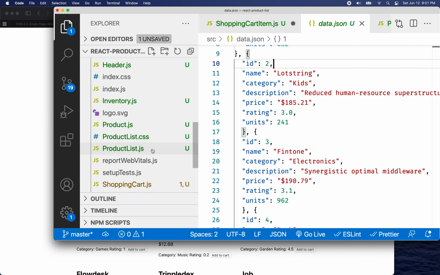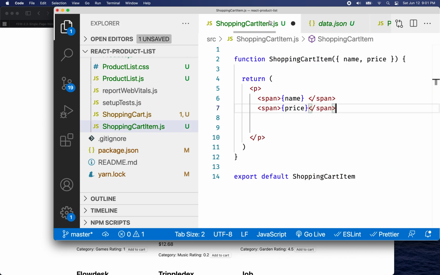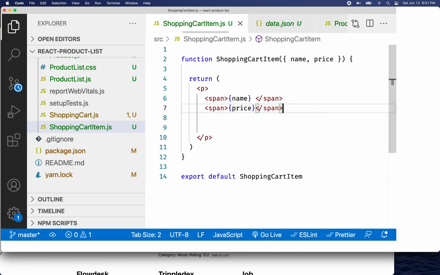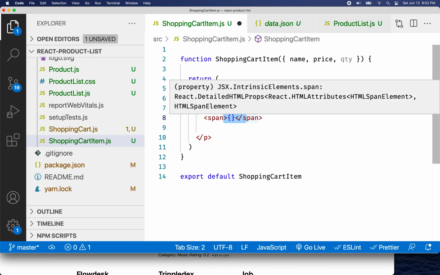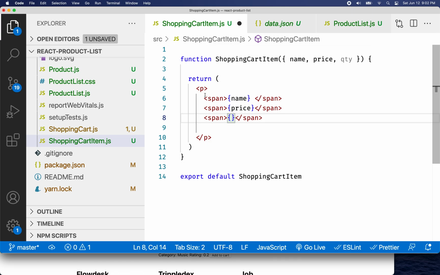So let's go to our shopping cart item. Everything's going to happen here, okay? And just to make things easy, we first need to deconstruct to get the quantity, okay? So now that we've got the quantity, let's put the quantity in here. I'm going to do this as a span. Also, the reason I'm putting the spans in here is because later, if I have a tag on these things, I could style the name and the price and this other thing. They could look different. Like I could apply a different style to them, right? So if they're in a different tag.